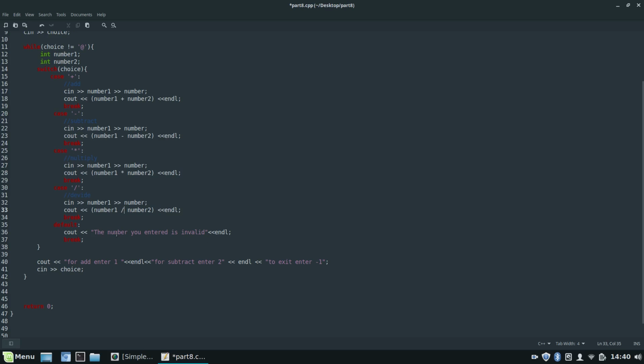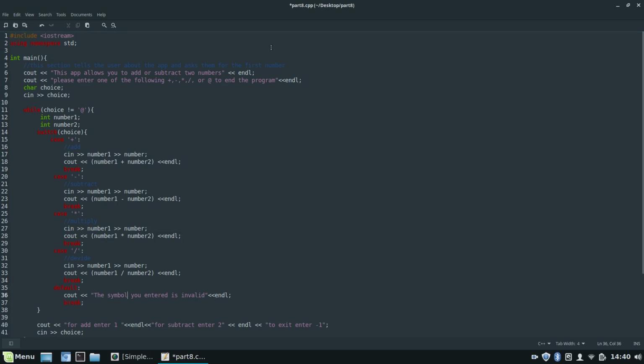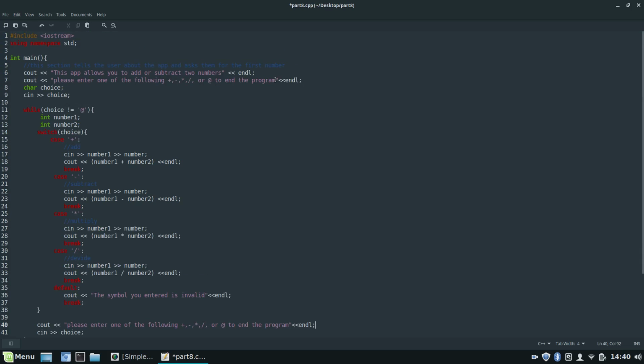So then we'll say it's not a number, it's a symbol. The symbol you entered is invalid. And then we will copy this down here. And then we need to change this.